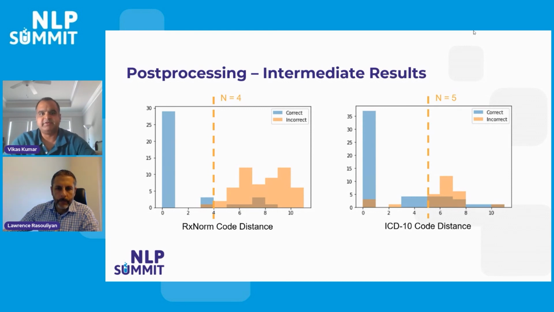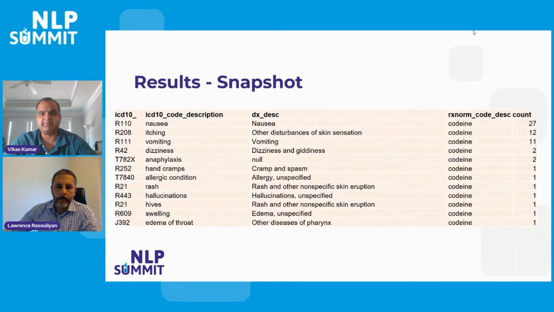Okay, so we've gone through and described our pipeline, and now we can share some results. Here's an example of the adverse drug events found for codeine, which is a drug used to treat pain. We're working on a study right now, and we used maybe a couple hundred thousand notes from which we extracted adverse drug events. And these are all the matches for codeine.